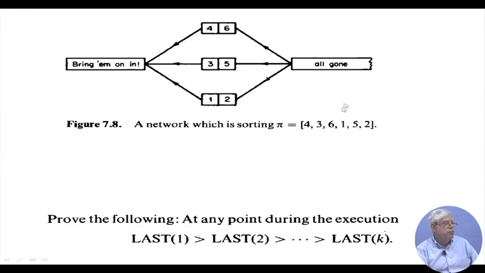Here's an example. Let's start with this permutation, 4, 3, 6, 1, 5, 2, and put it in the input. Well, 4 I will put on the first Q. 3, which comes next, if 4 is already here, I better not put him on the first Q or he'll get stuck. So I have to put him on a different Q. I put him on number 2. Number 6 can go on either the first one or the second. My rule will be I'm going to put him first fit.